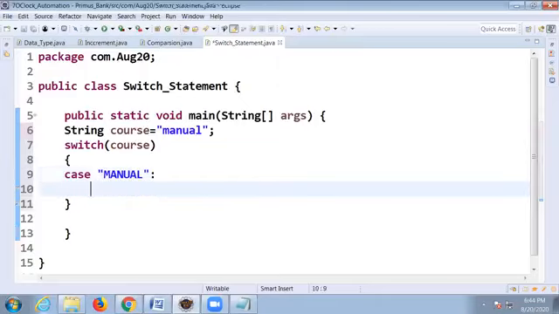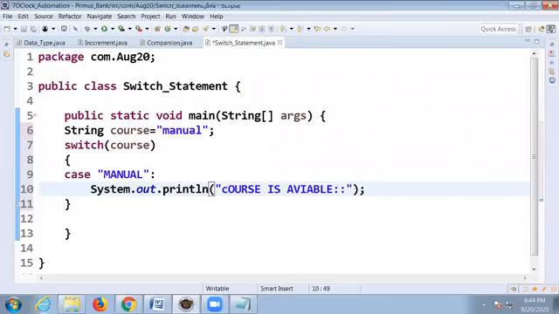Okay, write your statement. Sys out. We can write your message here: course is available, colon. If you want to print that course, we can print it for your understanding.